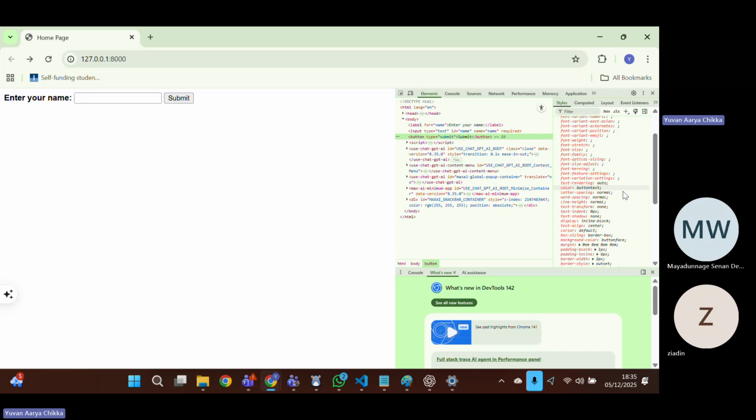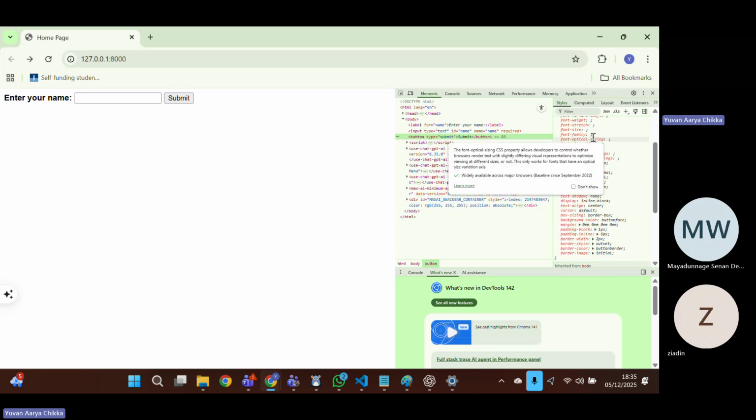Let me just see if I can get the font family just for demonstration. You can see that the font family is actually defined to be empty. So it's just going to use whatever the default font of the browser is for the button.